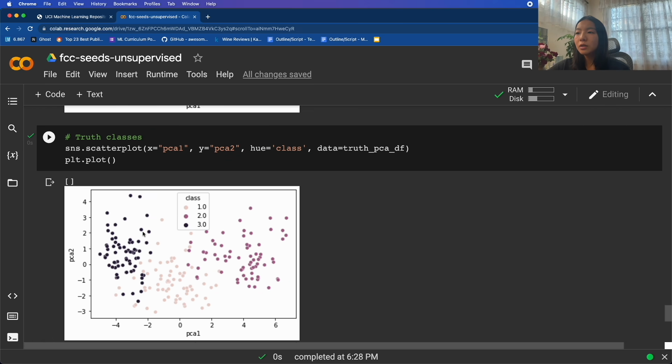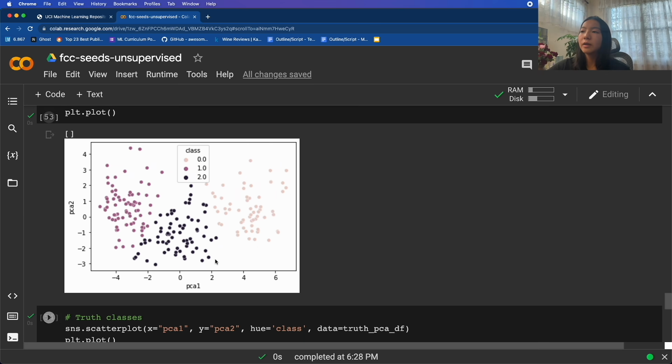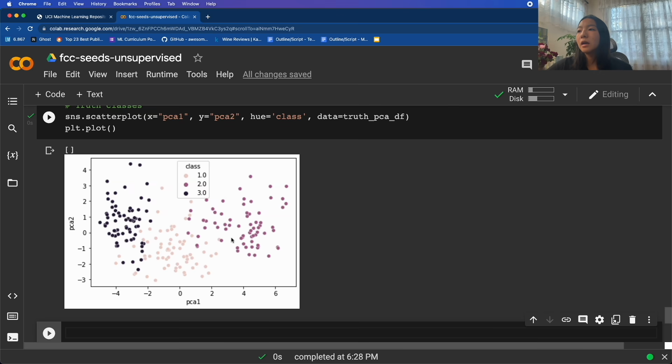So it does struggle a little bit where they overlap. But for the most part, our algorithm is able to find the 3 different categories and do a fairly good job at predicting them without any information from us. We haven't given our algorithm any labels. So that's the gist of unsupervised learning.